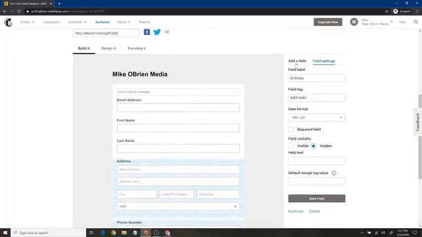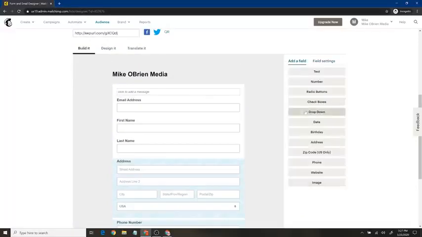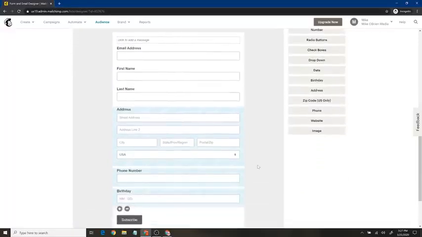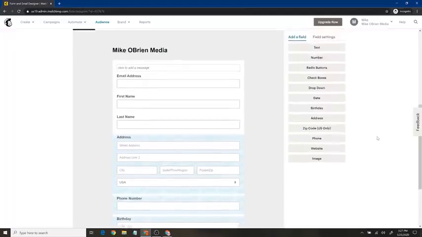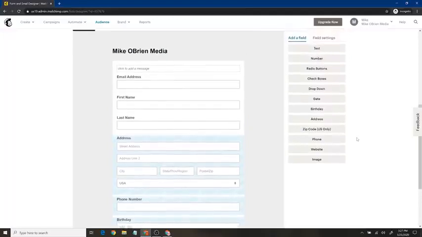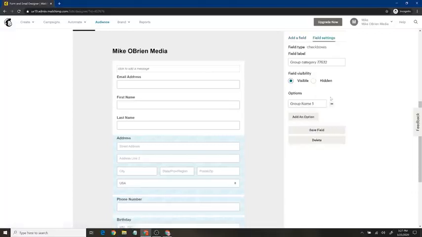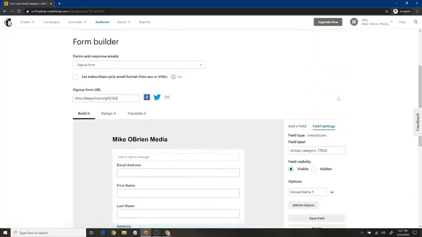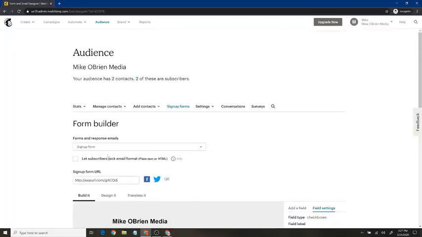But if you did want to add some other fields, you can add some checkboxes on the bottom to say, yep, I verify that I read your terms of service. Or you can add some other things, like a little reCAPTCHA thing if you're worried about people being robots. You can easily add that on the bottom as well. But again, that's more advanced stuff for another day. You get the idea of how to change this and edit it and copy it over. So I'm not going to touch too much more on that in this video.